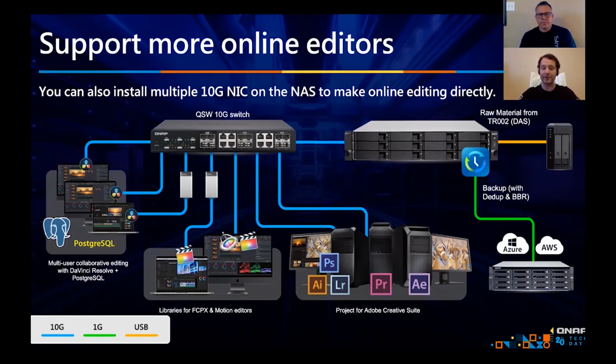Now, how much you benefit from this will depend on what kind of files you have. For example, if you're editing using pre-compressed video, our inline compression is probably not going to compress it more. But if you're editing completely raw video, you might see like a 40% savings by this inline compression, and that means more storage and more simultaneous editors. For video editing, it's the compression that's probably going to help you, and the good news is that doesn't even need that much RAM. And if you have a lot of, say, VM images, it's the deduplication that will probably help more. So different files will benefit more from different features.